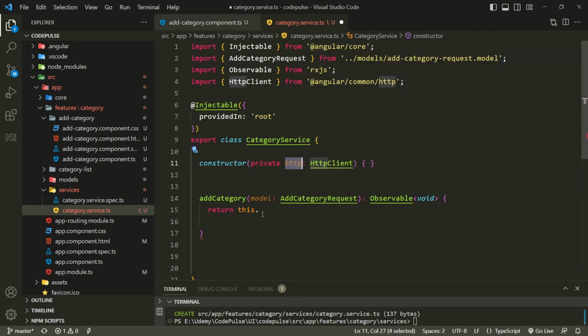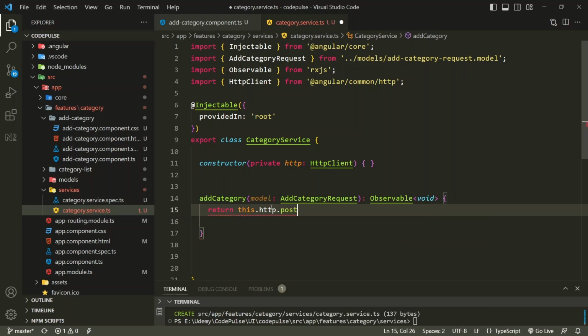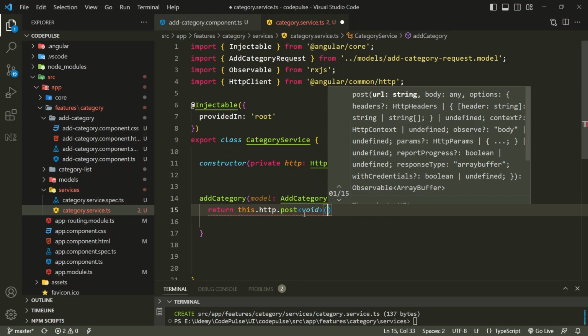So now we have injected the HTTP client. We can use this over here. So return this.http dot, and it gives us various methods to either get or post or put to a different or external API. So we want the post call because the add category method is a post call. So we'll say post, return a type of void because we don't want a return from that method.